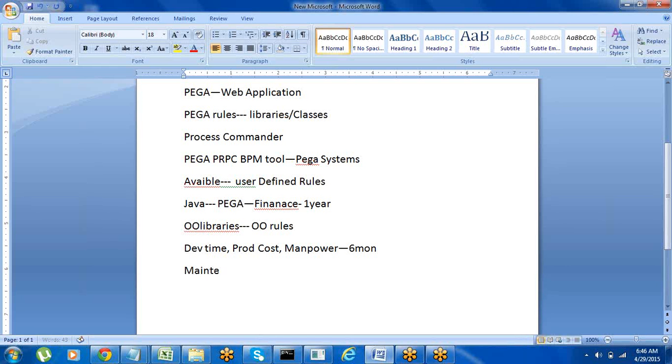And also when we compare the maintenance costs, the maintenance costs are also very less in the Pega tool. It will save around 50 to 60% of the costs that we are spending on the Java language. So that is the main difference. And another thing is, when coming to performance and security, it is better than the Java language. When we compare both, the Java language and the Pega tool, Pega gives better performance and more security than the Java language.